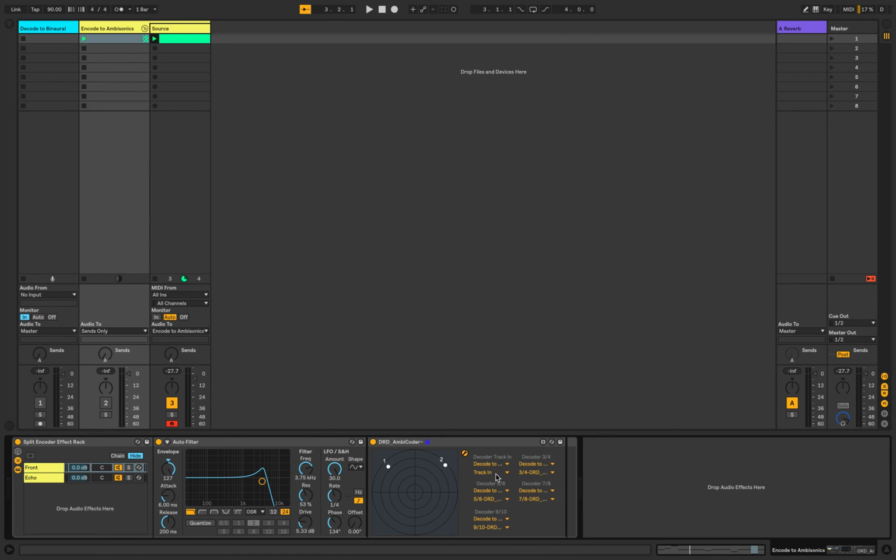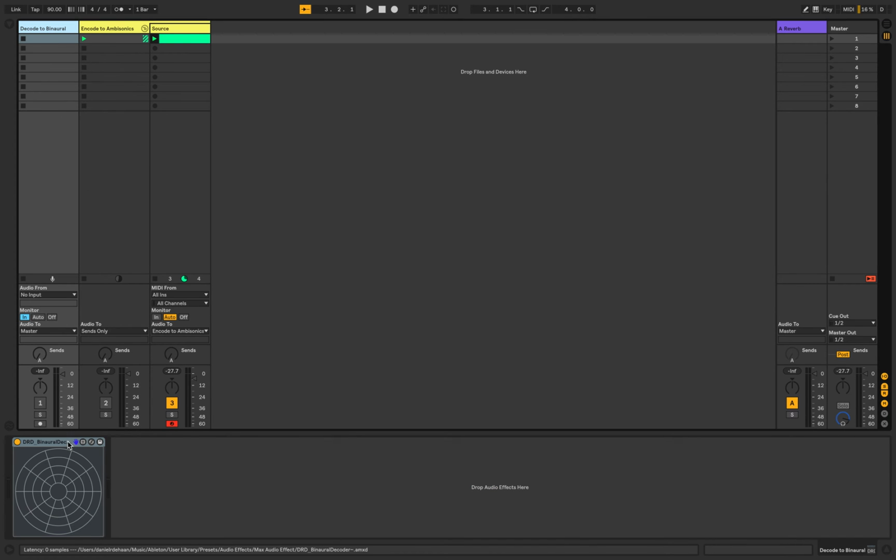So then we direct 10 channels, because Ableton thinks in terms of stereo tracks, we direct 10 channels from this device, so we're sucking the signal out of the track at this point, over to another audio track that has my decoder on it. If we go look at the decoder track, it's just this little Max for Live device, DRD binaural decoder, that's on there. It's receiving all 9 or 10 of those channels and then decoding it from the encoded form of Ambisonics to a binaural, so you can listen to it on headphones. But we could also decode this to any speaker arrangement that we want to.